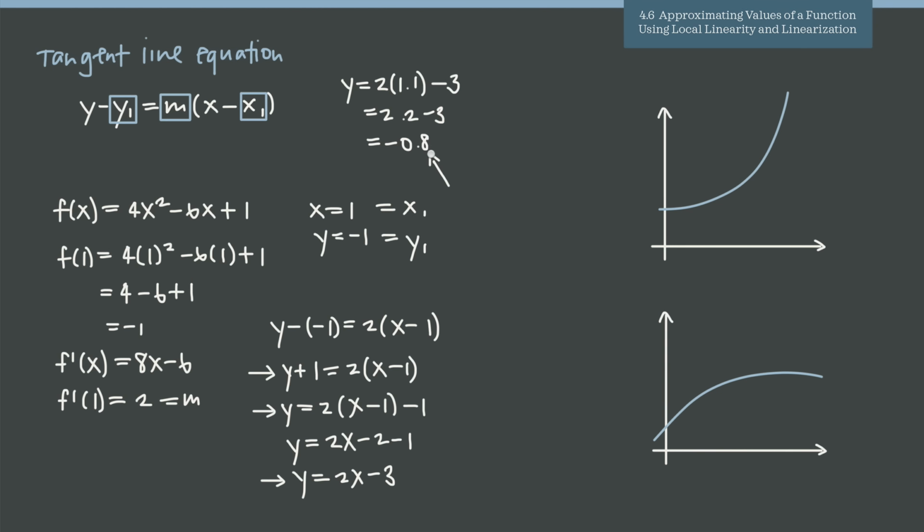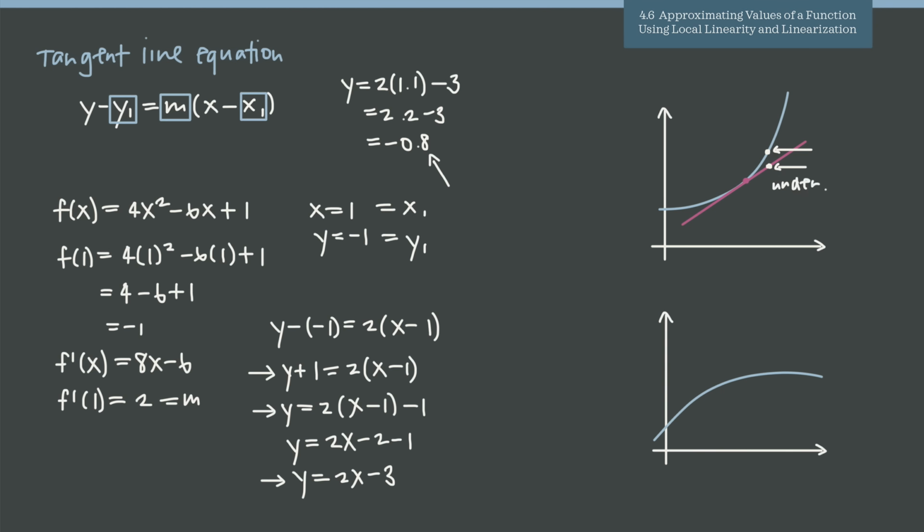We can also see that from the graph. So let's say, for example, we're given these two curves here. And let's say that for this first curve, we found the tangent line approximation at this point right here. And the tangent line looked something like this. So let's say we drew it through here and it looked something like that. Well, if we now use this tangent line approximation to estimate the value of the function, let's say at this point right here, we can see the value on the tangent line is going to be here, but the actual value is going to be up here. So the tangent line approximation is going to give an underestimate.